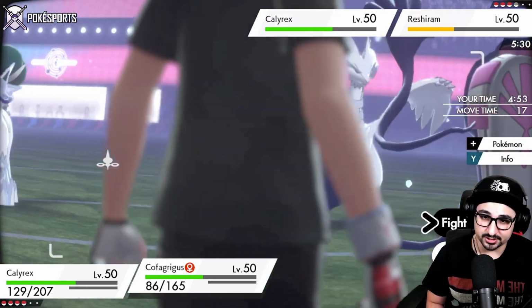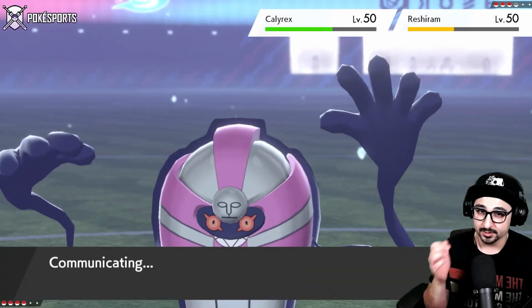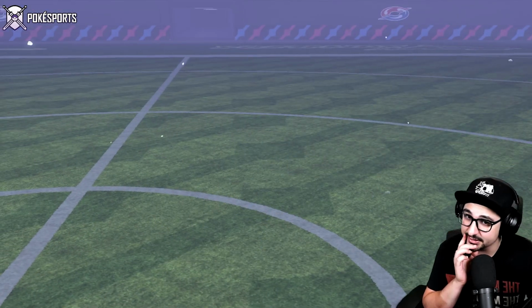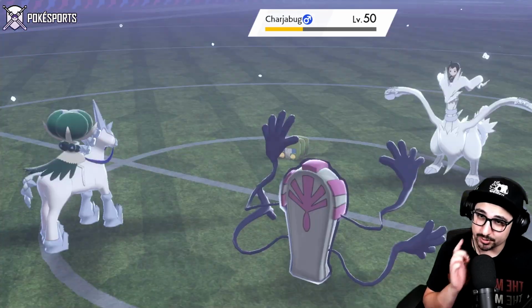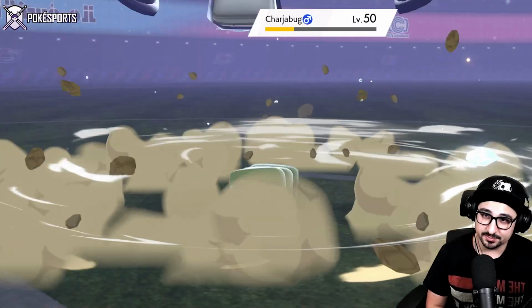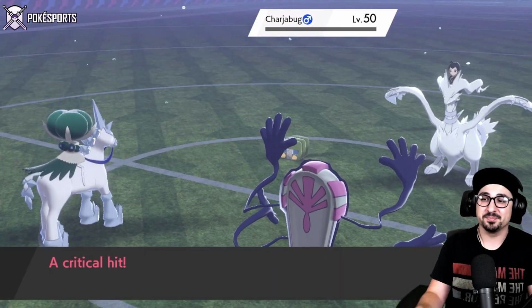I'm just going to go Glacial, because even the little runt in the back, they don't want to deal with that either. Let's go for the Body Press onto the Calyrex, since we know that we outspeed. They're actually going to swap out the Calyrex here. Interesting. So this is now going to be a single target Glacial Lance, because this should knock out, right? Yeah. Okay, this is going to be a single target Glacial Lance, which should knock out Reshiram.